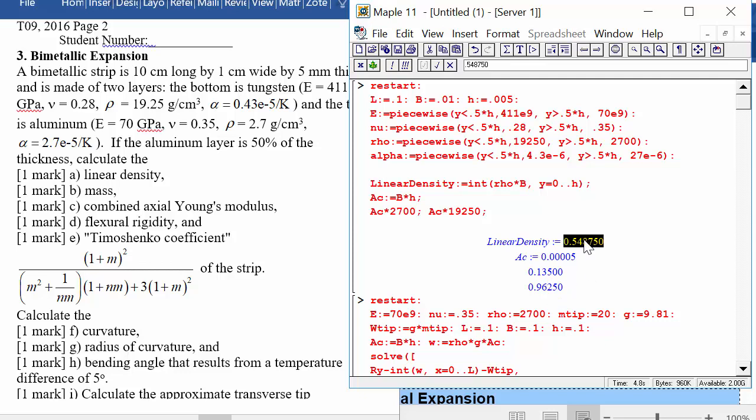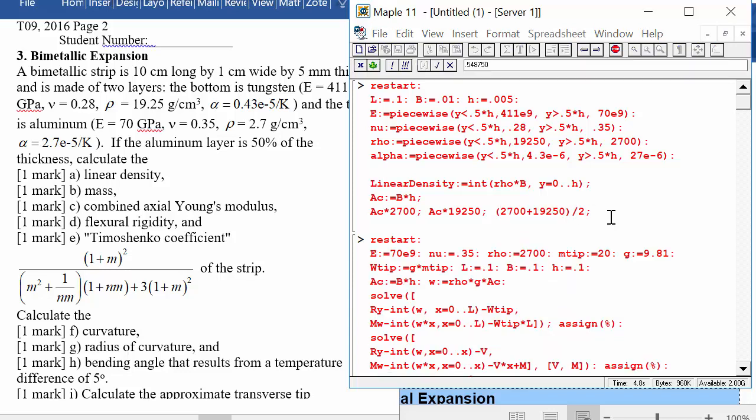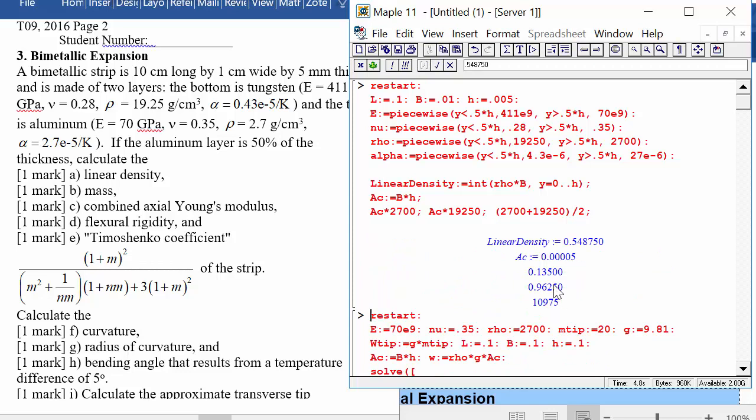It's really just the middle of this, right? Because we've got equal parts aluminum and equal parts tungsten. So if we have (2700 + 19250) divided by 2, and then multiply by the cross-sectional area, we'd have a linear density based on some sort of average density of each of these materials.